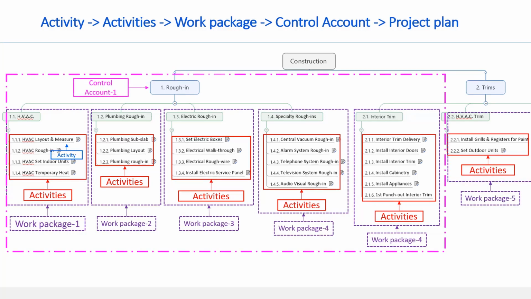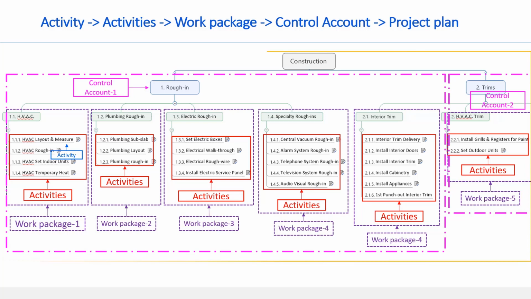Again, the work packages are grouped under a common heading that logically connects all the work packages, called control accounts. There can be multiple control accounts. Again, they're kept under a common heading that logically connects multiple work packages. The main purpose of having a control account is not only to consolidate the scope, schedule, and cost of work packages, but also to report the project progress in terms of scope, schedule, and cost in an integrated way. The multiple control accounts are grouped under the project title.